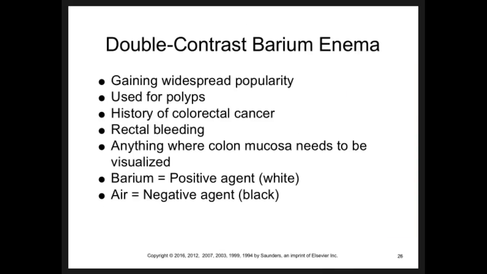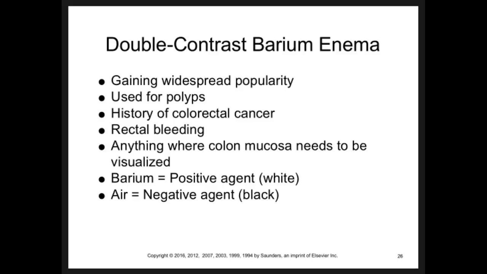For double contrast enemas, it's especially effective in seeing the lining or mucosa and polyps of the colon. If a patient has a history of rectal bleeding, you'll likely perform a double contrast enema. The barium, as I said, for a contrast enema or a double contrast enema is much thicker and has much less volume. The decision of which type of enema is usually determined by certain patient symptoms, patient mobility, or patient history. The ordering physician may decide on which type of enema, but most times it's the radiologist making that decision once the history is taken from the patient.